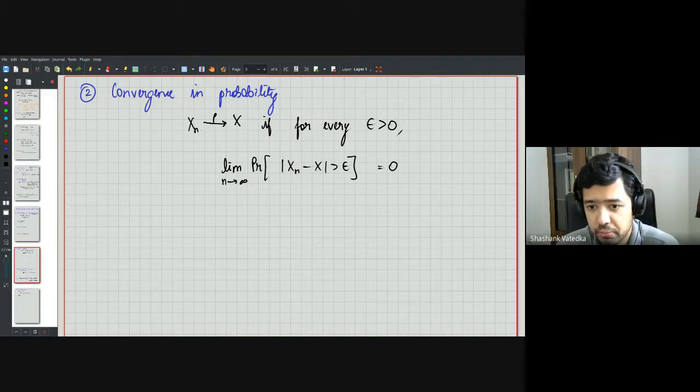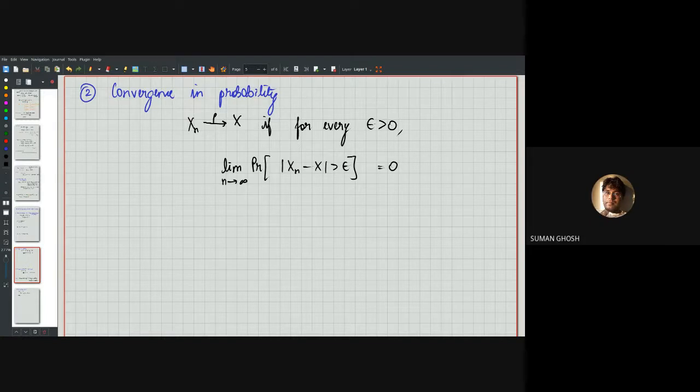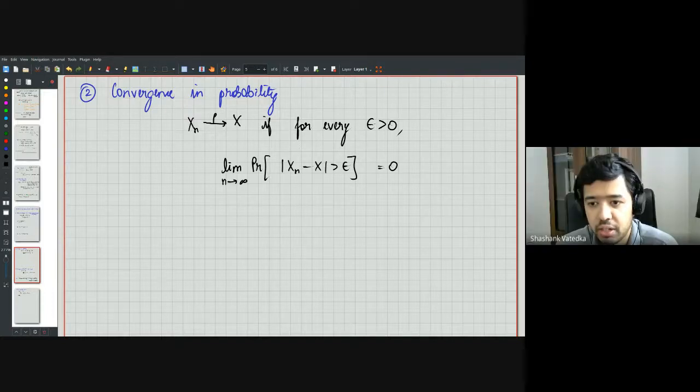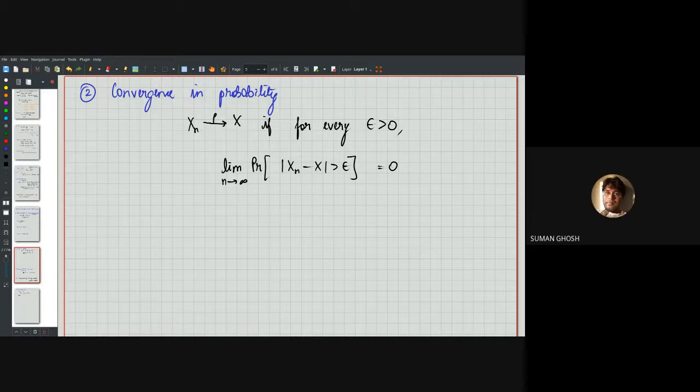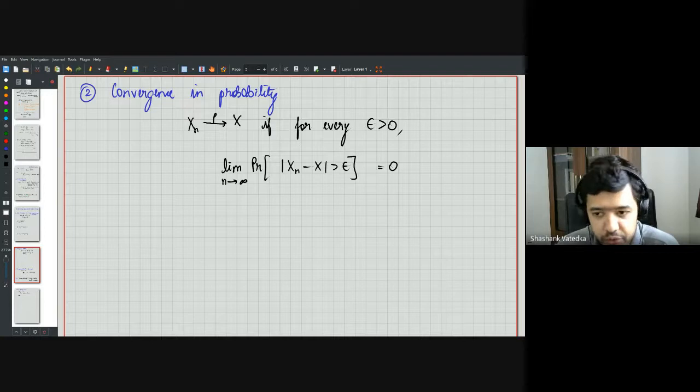Yes, Suman? Yeah, so what I was thinking, we know about the weak law of large numbers and strong law of large numbers, and we have seen these terms, like almost sure convergence, but it will be good if you go into it a little bit deeper, so that the concept will be clear. What I'm saying is, even if we know the term, it will be good if you describe it in a little more detail. Sure, I will cover this.